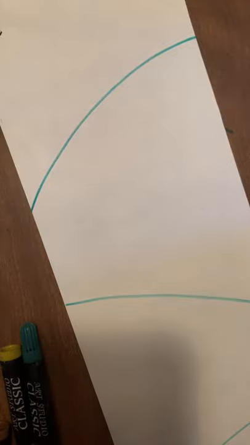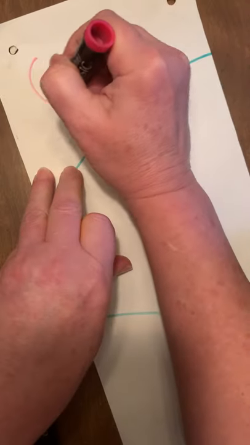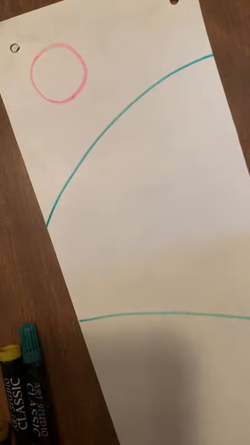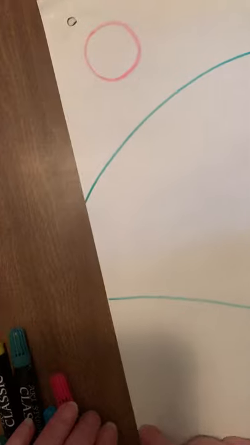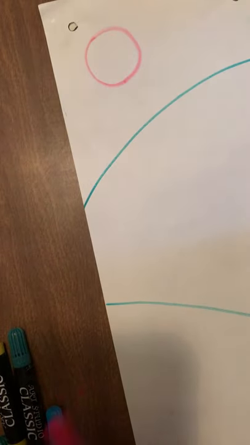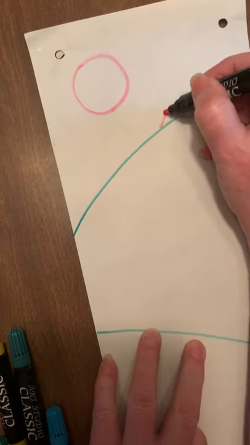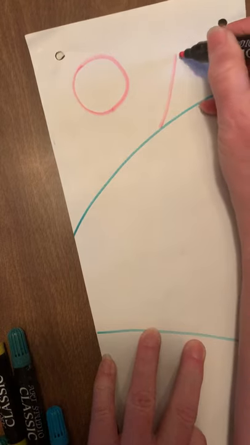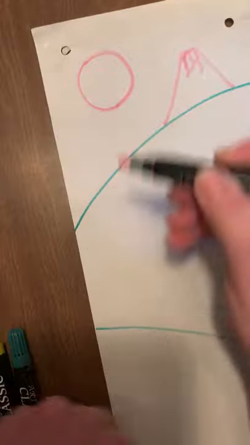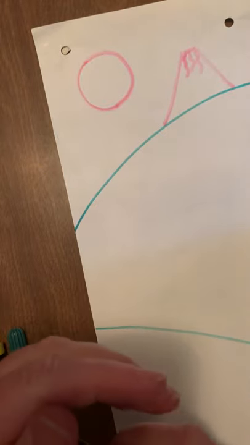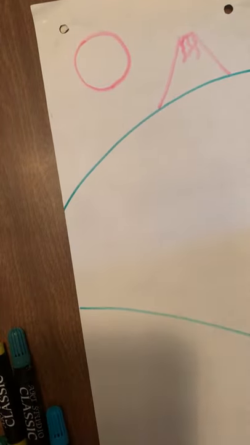All right, so I've got my hills in. I'm going to do a red sun. Whoops, uh-oh, picked up pink. All right, since I don't have a red marker, and I don't know why I don't have a red marker, we'll just go with the pink and pretend that it's red because I don't have any with me, guys. So there's my red sun. At the top of the hill, I'm going to draw a volcano, which is Mount Fuji in Japan. And like I said, I don't have red. I don't know why I didn't pick up red. I got a pink Mount Fuji today, and that's okay.